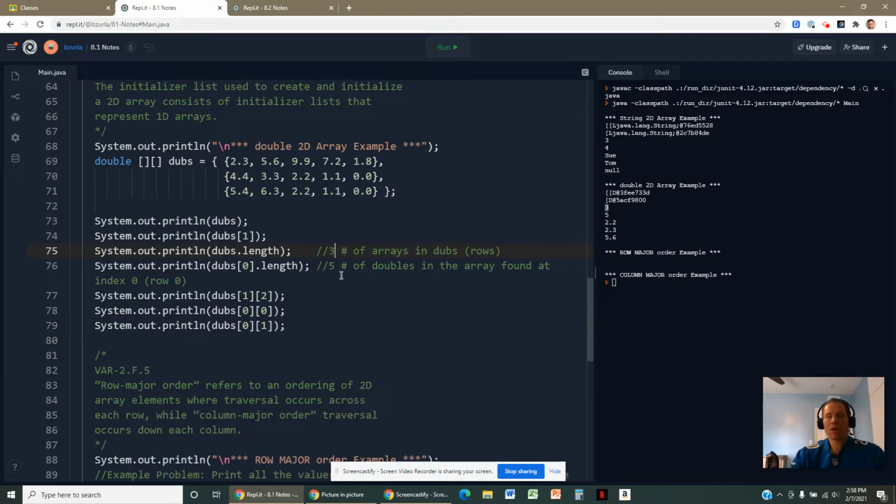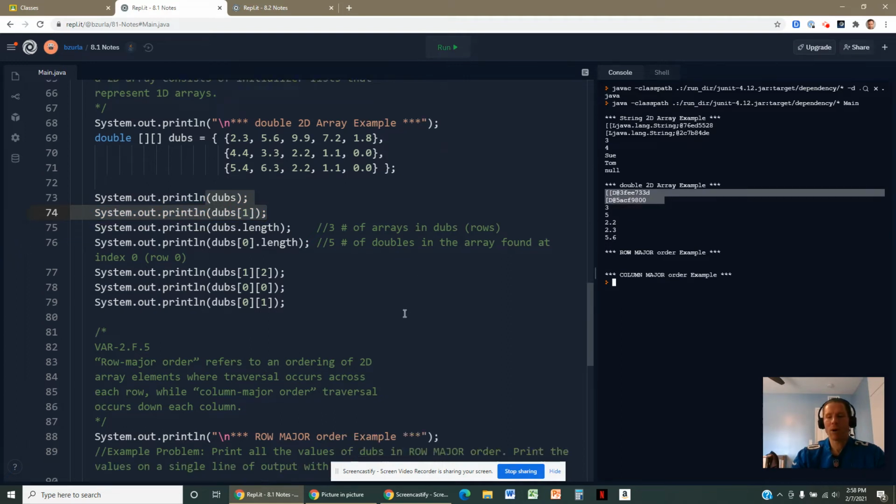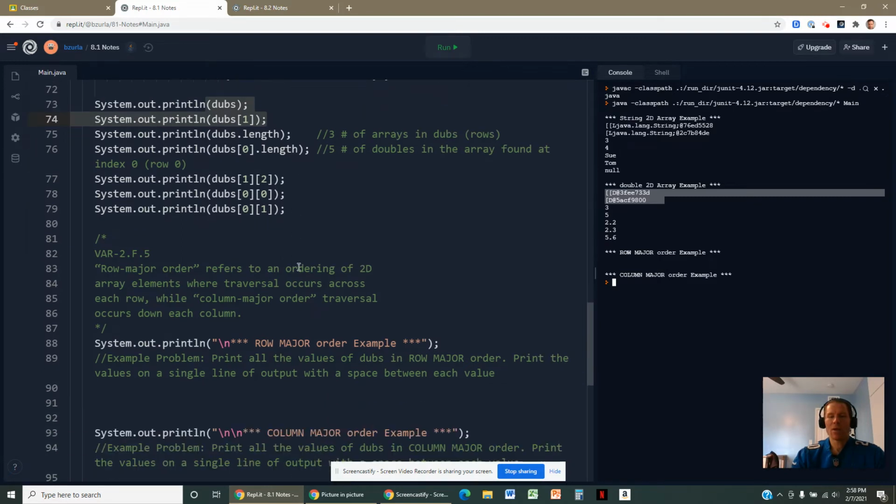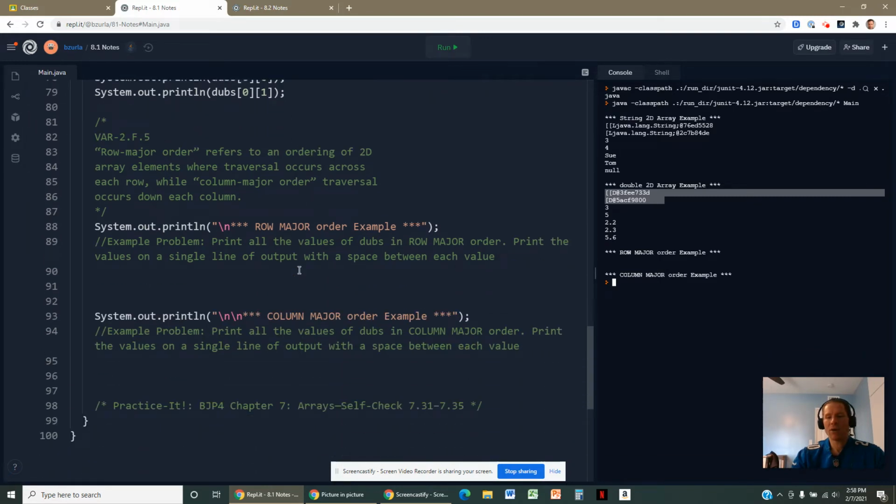Okay, so I've shown you that if you wanted to print a matrix, it's not as easy as printing an array list because we don't have a nice toString. And so that's why we're getting these weird memory addresses when I've asked to print the matrix. If I wanted to print these values that you see right here, sometimes when we access all of the elements of a matrix, we do so in row major order. Sometimes we do so in column major order.